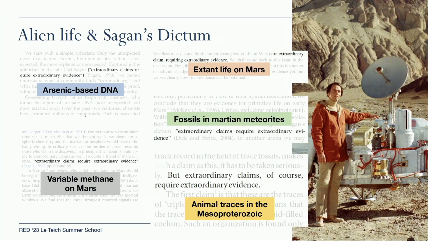You often hear this idea that extraordinary claims require extraordinary evidence. Put your hand up if you've heard this? A little under half. Okay. So this was popularized by Carl Sagan, who's already come up at least once, maybe twice in this presentation, who was a very prominent science communicator and early proponent of astrobiology. And he liked to say extraordinary claims require extraordinary evidence. And astrobiologists often say this as well. So here I've highlighted this phrase turning up in various papers in astrobiology.